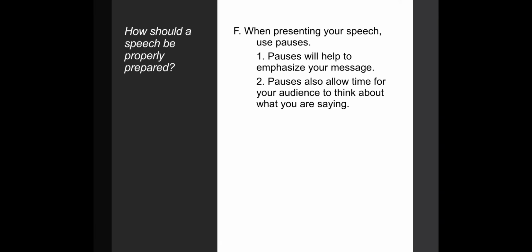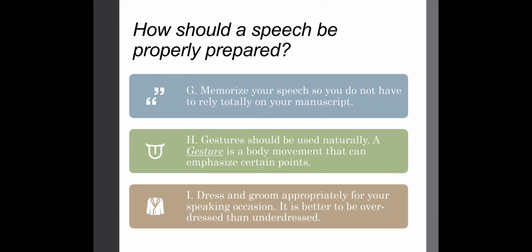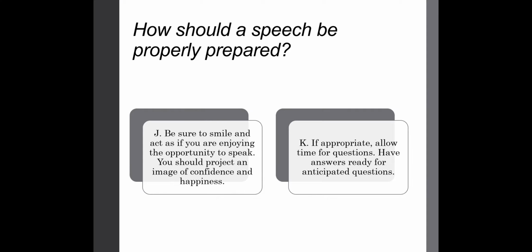Use pauses. Pauses help emphasize your message. It also allows time for your audience to think about what you're saying. Memorize your speech so you don't have to rely totally on your manuscript. Gestures should be used naturally. A gesture is a body movement that can emphasize a certain point. Dress appropriately for speaking. Better to be overdressed than underdressed. Be sure to smile and act as if you're enjoying the opportunity to speak. You should project an image of confidence and happiness.